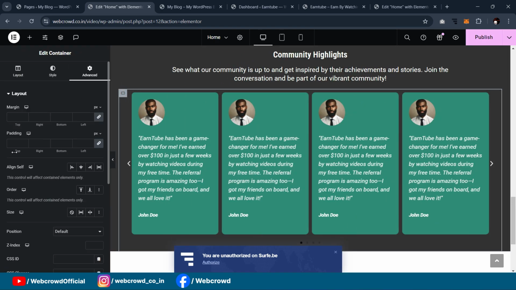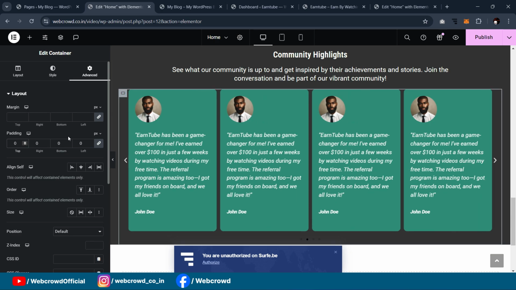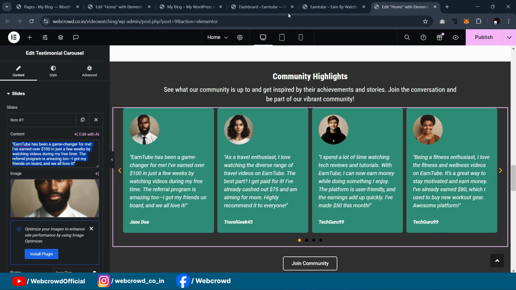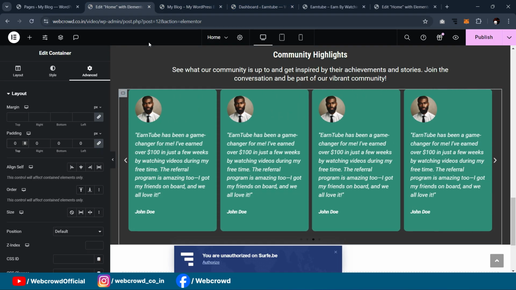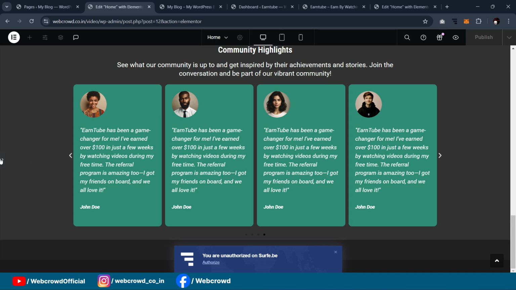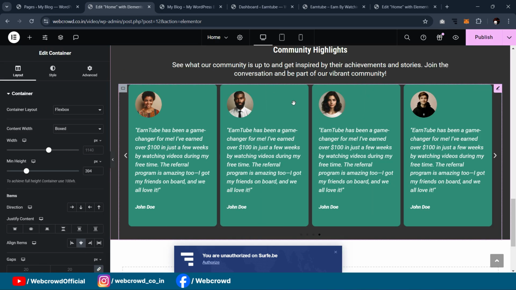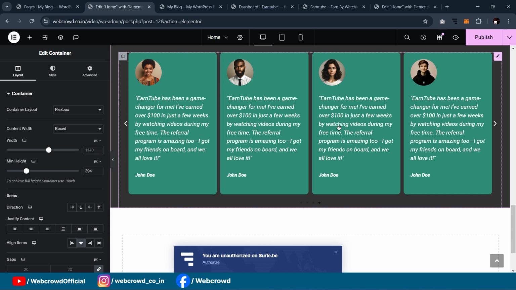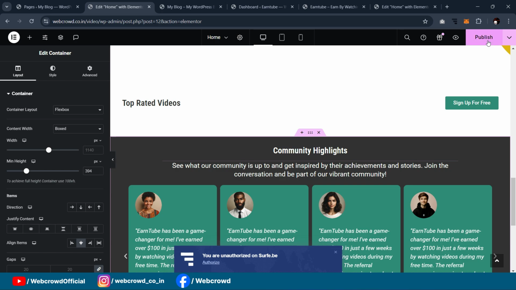Select this and remove the extra padding. The text is a little bit bigger, so that's why it's quite scratched from the top and bottom. So if you keep your text smaller, then it will be fitted in the rectangle or box. Okay, so let's publish it.